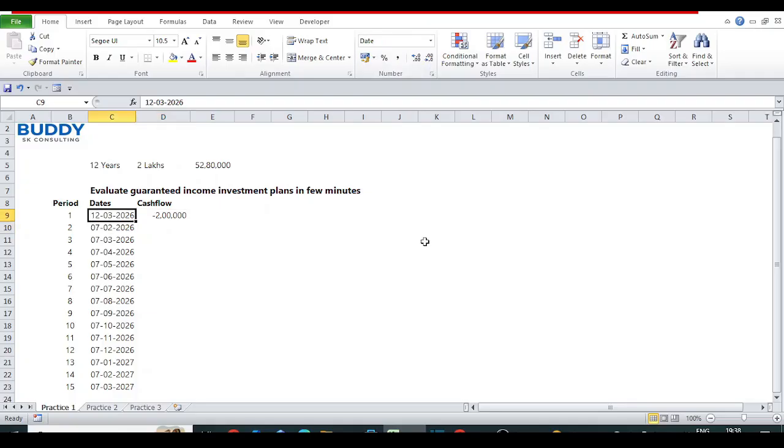And then next year onwards, that is 2027, I will be paying a quarterly installment. So that would be, let's say, 12th March 2027, and the installment amount would be this divided by 4.